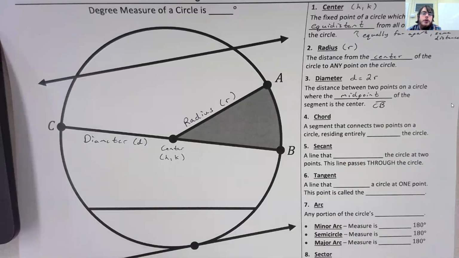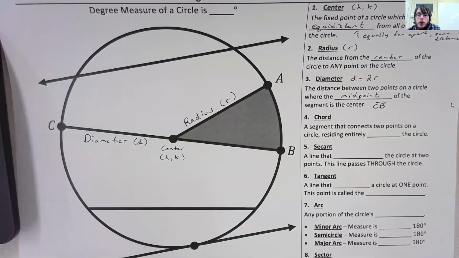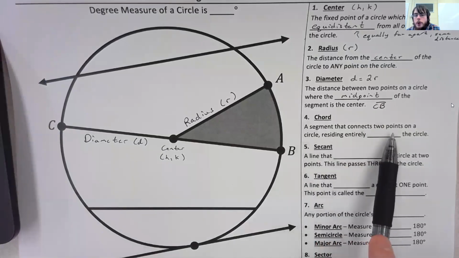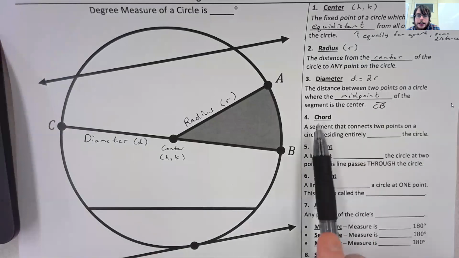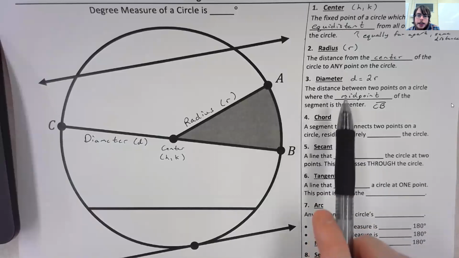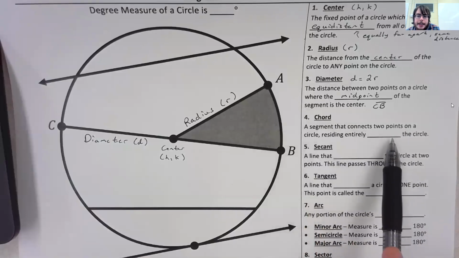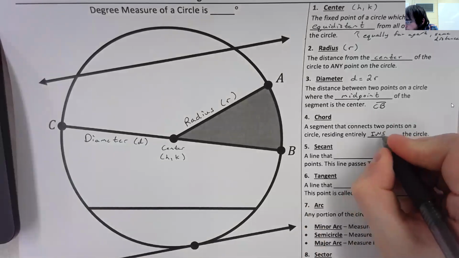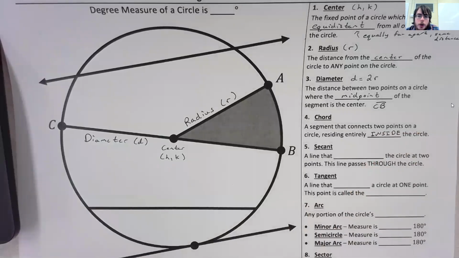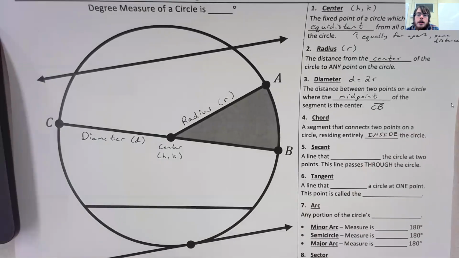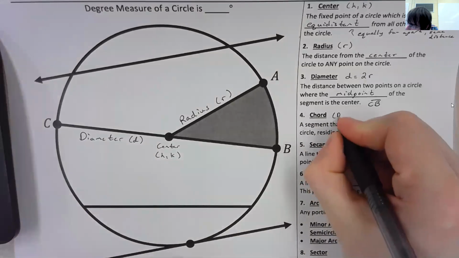So those were the three we talked about with the equations of the circles. Now we're going to talk about some new parts that we haven't covered before. And the first one is a chord. Now a chord is a segment that connects 2 points on a circle. So you may be saying, well, how does that differ from like a diameter or something like that? And it doesn't really from a diameter, because a diameter is also going to be a chord. That's because a chord resides entirely inside the circle. So a diameter is just a specific type of chord that passes through the center that connects 2 points. Okay, so a diameter is also a chord.